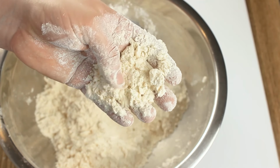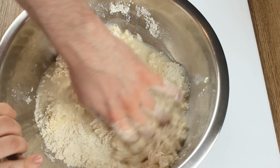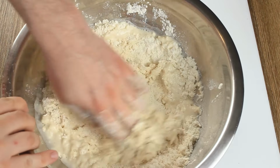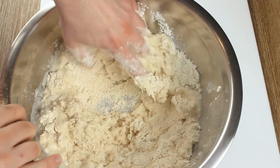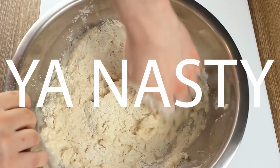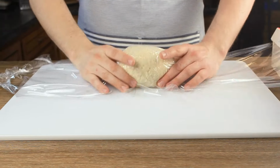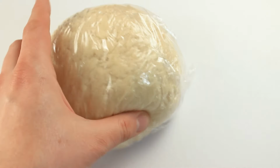Next, add 250 milliliters or 1 cup of water as hot as you can handle it to the touch. Stir that all together with your hands, make sure they are clean, you nasty. Once you have a dough, take it out of your mixing bowl and knead it for 10 minutes. Wrap your plump little dough boy in a plastic wrap and let sit at room temperature for 30 minutes.